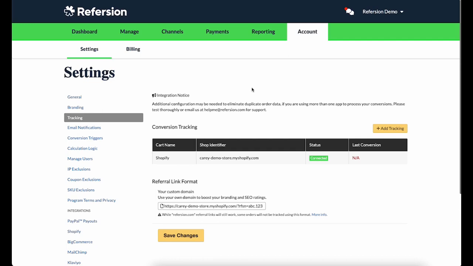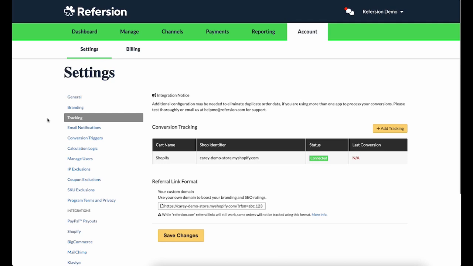One thing that I'll mention is that by default, your Refersion account can only connect to one store at a time. But if you have multiple stores that you want to connect your Refersion account and allow your affiliates to promote for, then you can utilize our multi-domain service. The multi-domain service is only available to our enterprise merchants though, so please get in touch with someone at Refersion to get this set up for you.